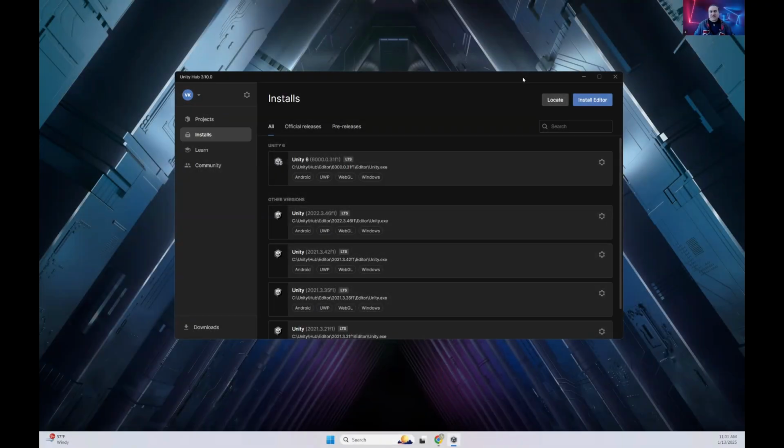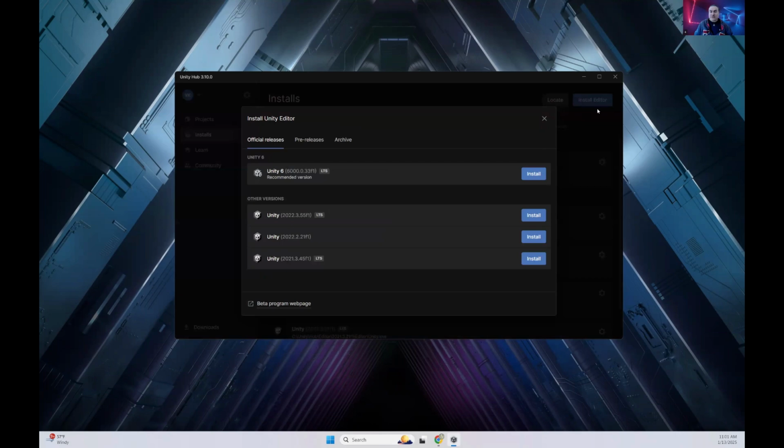The best way to actually install Unity is to download Unity Hub. And from Unity Hub, what you can do is click on Install Editors. Once you click on Install Editors, you'll see all of the available versions of Unity that you can go ahead and install. So for this particular case, we have Unity 2022, the latest LTS, we have Unity 6, the current LTS, and a bunch of other LTSs that you may or may not require for your older projects. For this particular demonstration, we are going to go ahead and install Unity 6.